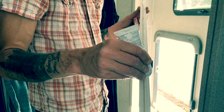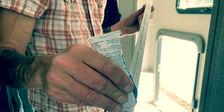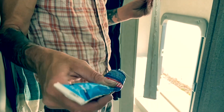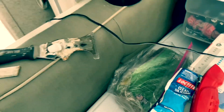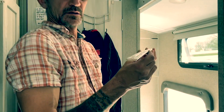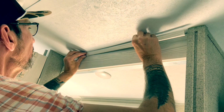So we're starting to put things back together and just kind of clean up the demo stuff. So we've got a piece of trim that was connected with staples, and there's just no way to get the staples back in with a hammer. So Doug's gonna silicone it in with some of this Loctite. Next time we're making our own trailer, it's gonna consist of silicone and cardboard. Yeah, seriously, make it look nicer, more professional.